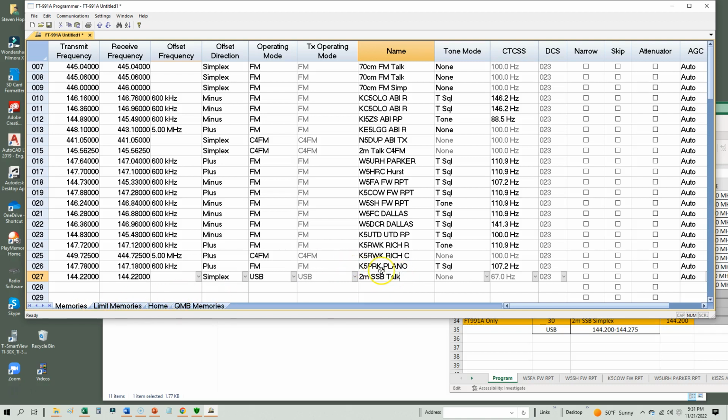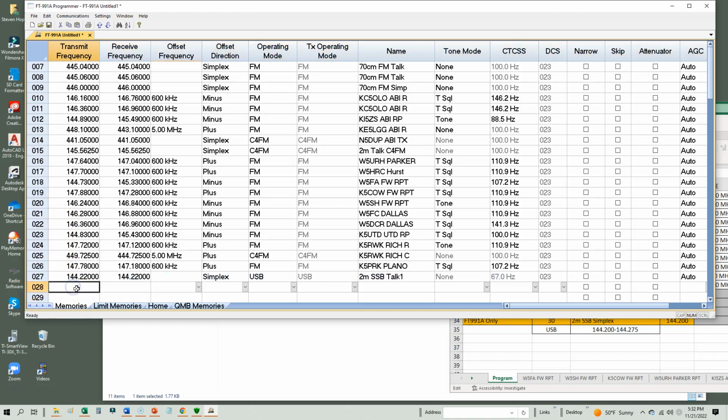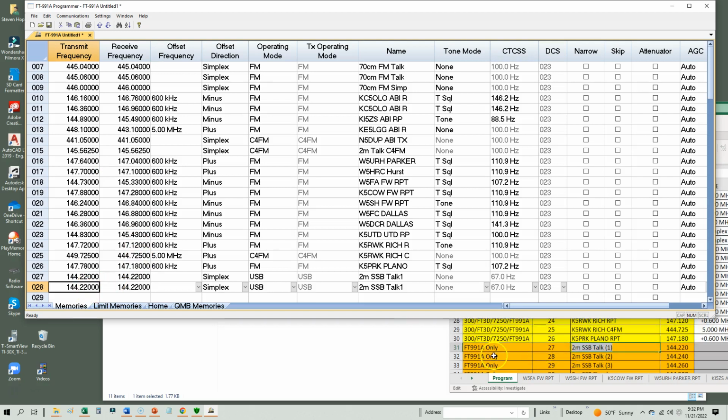I'll fix that. You can only have one talk one. We'll call that talk one. Let me enter the rest of these real quick. So we'll do, and actually I think you can, let's see here, copy. We'll do this one here, paste. And this next frequency will be 144.220 is simplex. No, that's the talk frequency. This one here is 240. 144.240. Gotta change that 4 right there. There we go. Let me fix these real quick.